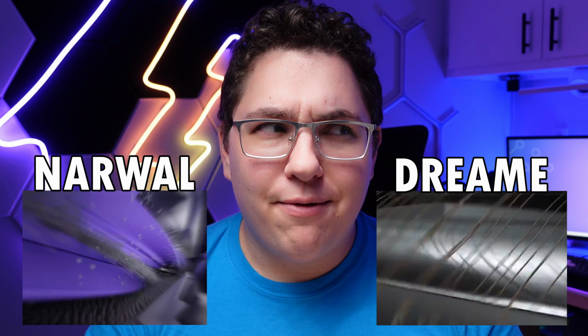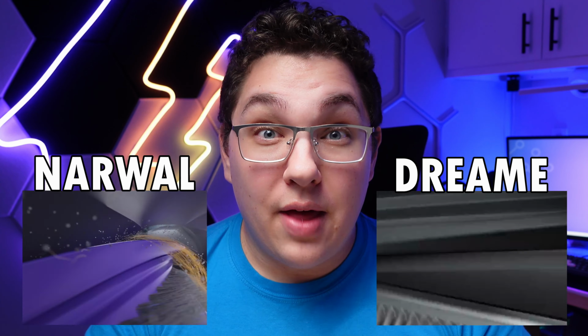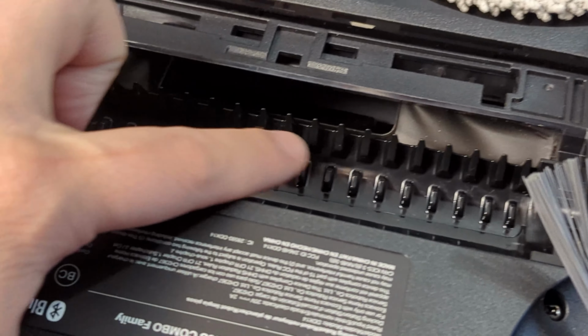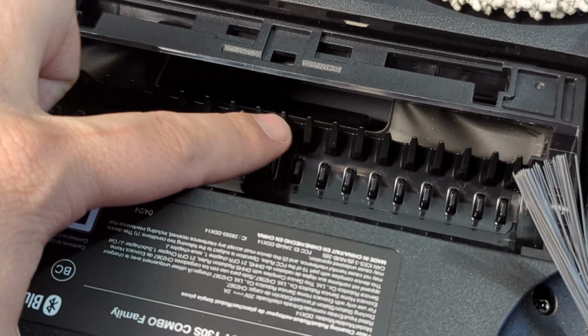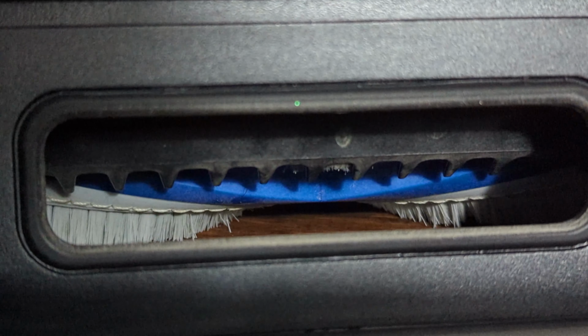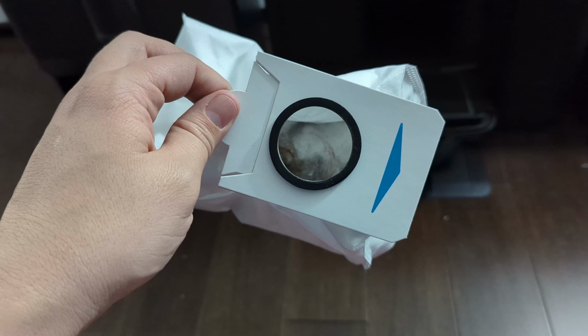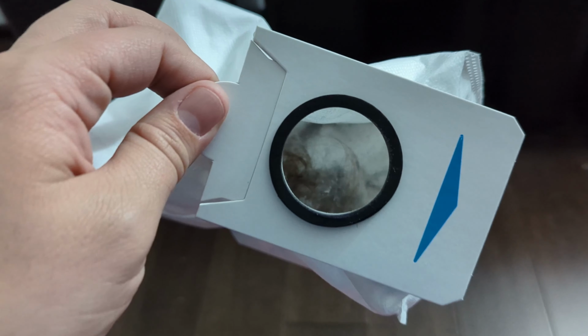Ecovacs has come out with their own anti-tangle technology, and it's different from what I've seen from Narwal and from Dreame. They call it their Zero Tangle technology, and it features a V-shaped spiral roller brush with anti-static bristles that reduces hair pickup. Then it has a stationary set of these plastic teeth-like combs. As the hair catches on the roller, it gets shredded by the teeth, and that shredded hair gets sucked up by the vacuum. This reduces how often you need to check and clean the roller, which is one of the most annoying things about other robotic vacuums.